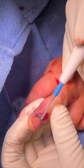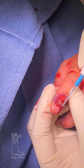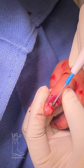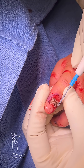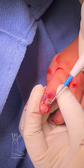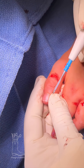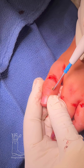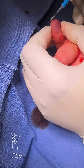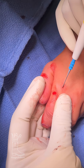Here we're just using the bovie. I set it pretty high — this is a little kid, so we're doing it around 30. We just kind of bovie back and forth, and the first thing is to destroy the dermis. These warts, or the virus themselves, live in the epidermal junction. So that raised appearance that you get is usually from inflammatory reaction between the dermis and the epidermis. So by using that knife, we can shave it off. He also had a little small one that the family found late, so we just burned that. When they're small like that, you can just hit them with the bovie and they'll disappear.